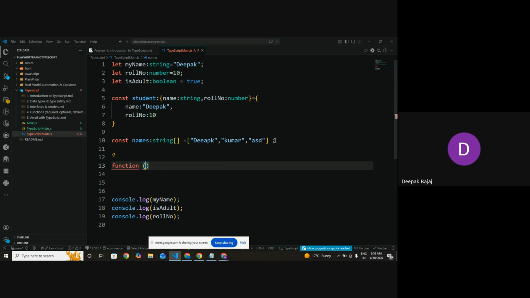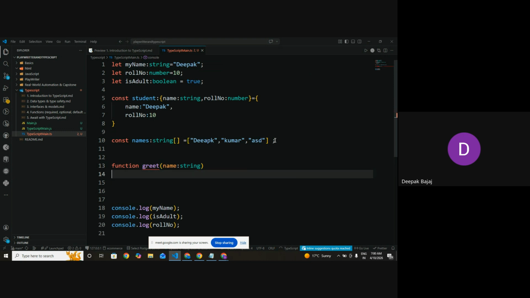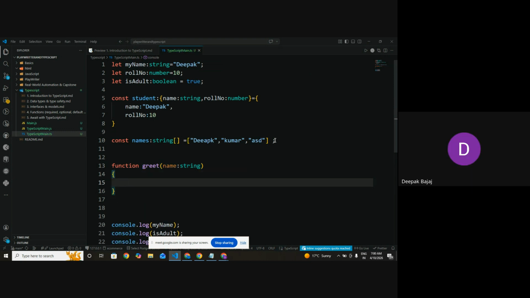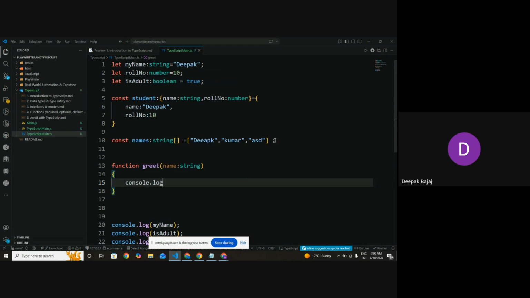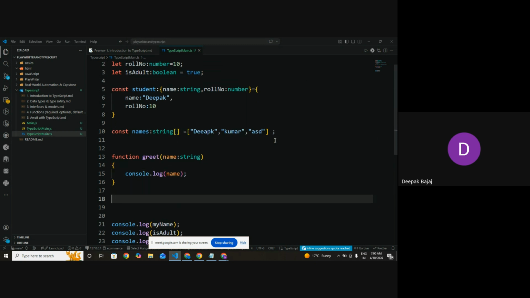Then you can say console.log name. As I told you, you will encounter these things again and again.